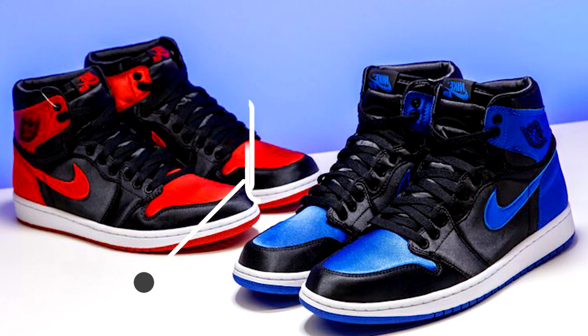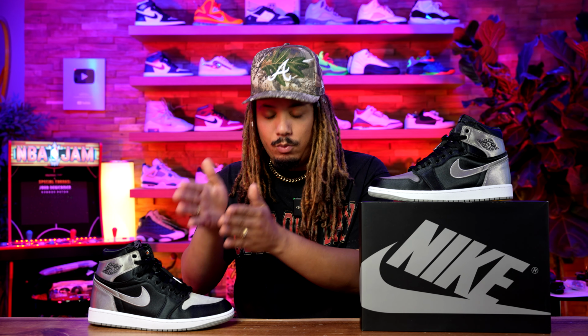Then moving on later on, they had a Shattered Backboard pair that dropped. And then now they have the Reimagined Bread. And then they had these. So, you know, something different. And the Reimagined Bread that dropped recently was a women's exclusive, whereas when it originally released, it was a men's pair, the same way that the Royals were as well. And they were limited, I think even numbered or something like that, very limited.